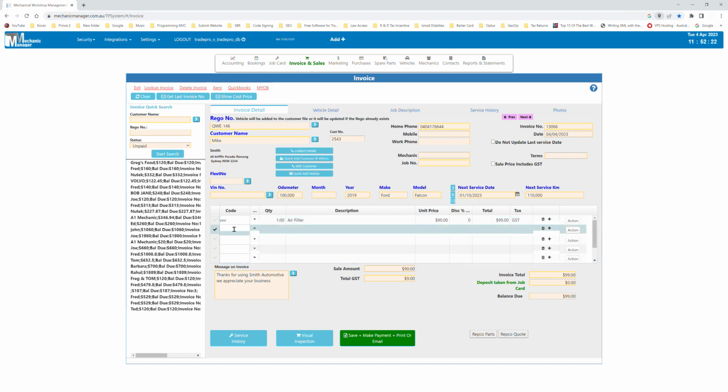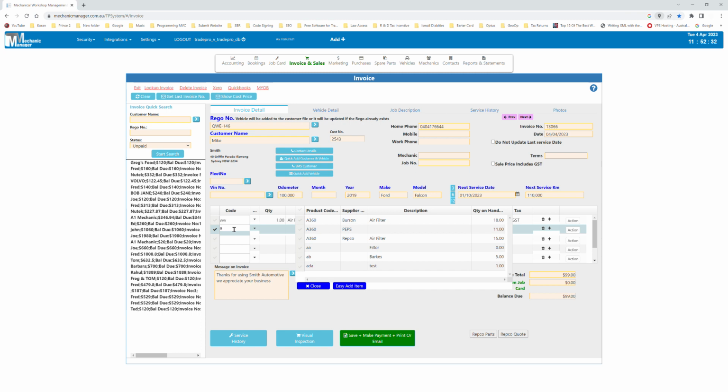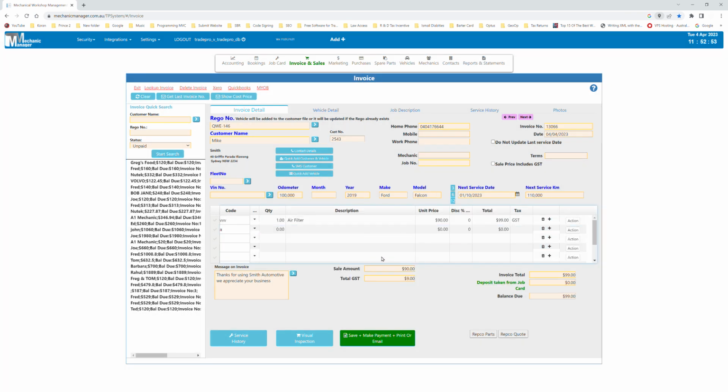So I want to put in some labour. Another sort of item. Sorry, I'll put an item. Say I want to put these brakes. It's spelled wrong, but anyway. Okay, I'll put these brakes on there. So they're there. If it's not there, I can do easy add again. So I'll click on brakes, and it puts you straight onto the invoice.